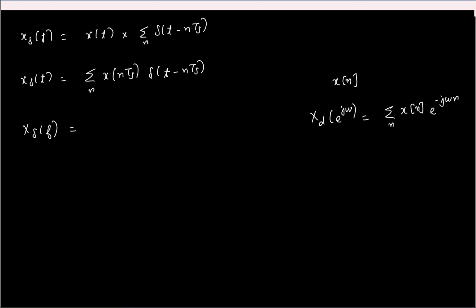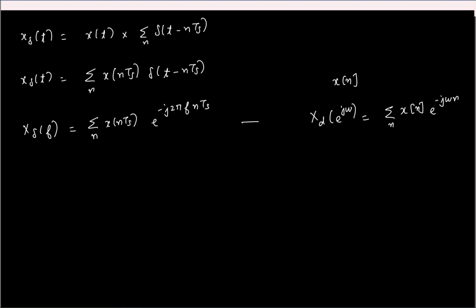See here, the signal is basically what? A bunch of impulses, but with different areas, right? Fourier transform is a linear operation, so I can take x of nts as a scaling factor. Now I just need the Fourier transform of this. What is the Fourier transform of a shifted impulse? It's just e power minus j 2 pi f nts. This is the same as the spectrum we derived earlier, but in a different format. That's all.